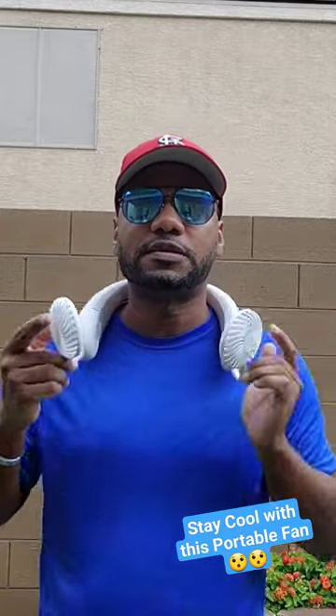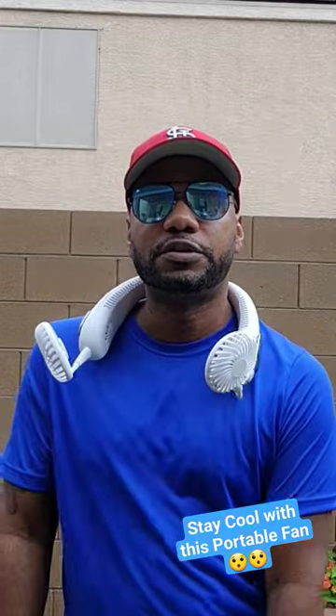You can actually move around — they rotate. So if you got somebody standing next to you and need a little bit of air in a special place on your body, you can turn those up, turn them down, face them towards you, face them away from you, or towards somebody else. Let me show you guys something else that's very cool.